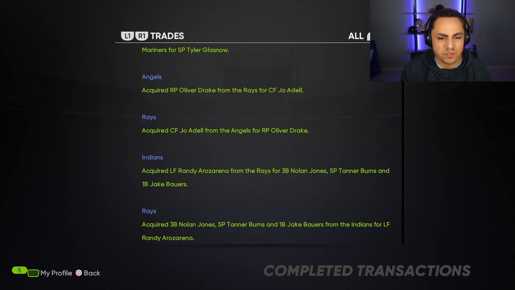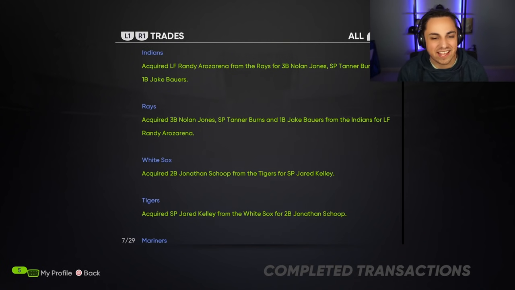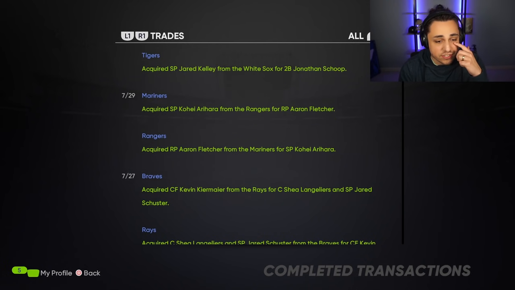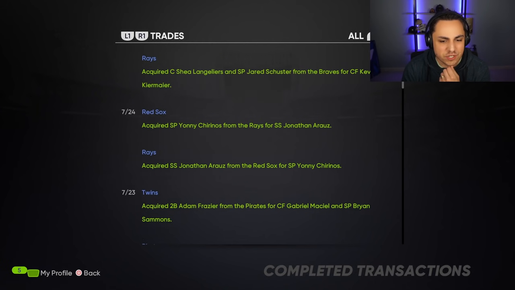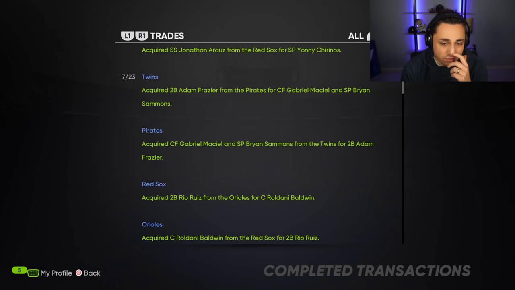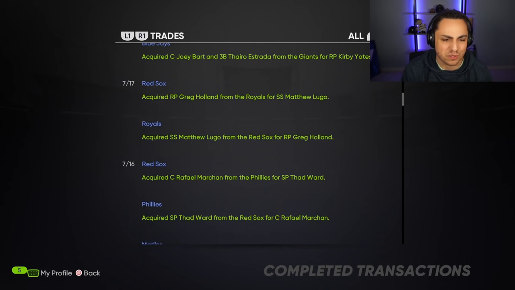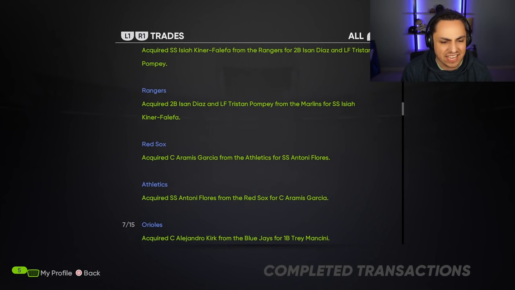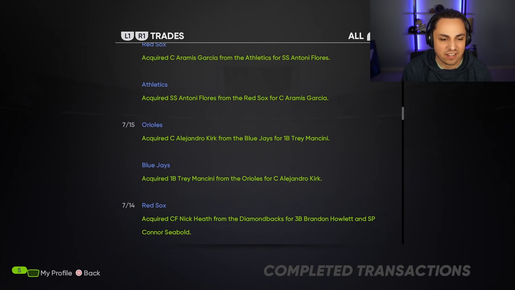Come on. A Rosarena for Nolan Jones, Tanner Burns, and Jake Bowers. I guess Jared Kelly for Scope, Arihara for Fletcher, Kiermaier for Langliers and Schuster, Chirinos for Arauz, Frazier for Maciel and Sammons, Rio Ruiz for Baldwin, and then Yates and Lugo for Greg Holland, Kiner Falefa for San Diaz and Tristan Pompey. Any other? Okay, so the Orioles did trade away one of their catchers, Trey Mancini for Alejandro Kirk.